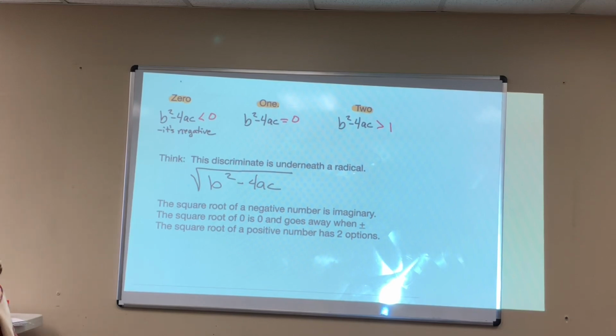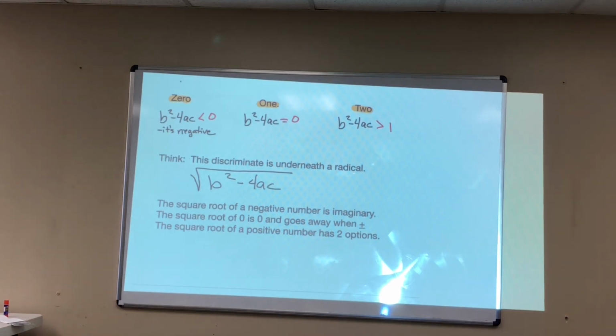All right? And then I will send this out. So this is part of your homework, getting these guys filled in. Remember this guy, because we're going to be tying them all together. This is how linear and quadratics and exponents work together. So I want you to attach them into your interactive notebook.